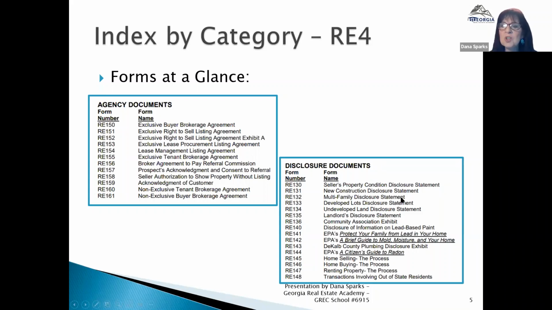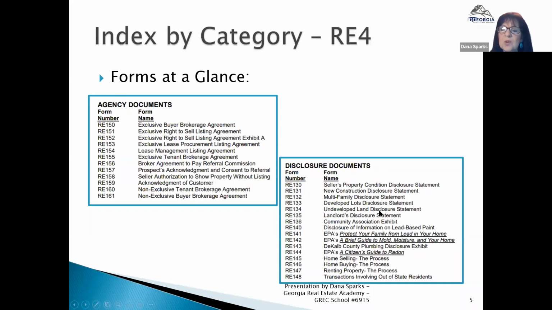For example, new construction disclosure statement. If you've got a buyer buying new construction, and let's say they are signing a new construction form that is authored by, let's say, the Atlanta Builders Association, that's not a GAR form and that's not an RE form. However, I highly encourage you to go into RE or GAR if you have access to GAR and pull out this new construction disclosure statement and send it to your buyer. Again, it's not part of the contract. The builder seller doesn't have to sign it, doesn't need to be referenced as an exhibit, but you guys are all independent contractors and you need to protect your license, number one. And number two, not necessarily in that order, you need to protect the buyer, the consumer, and give them some idea of what they are entering into when they choose to sign a contract for new construction.